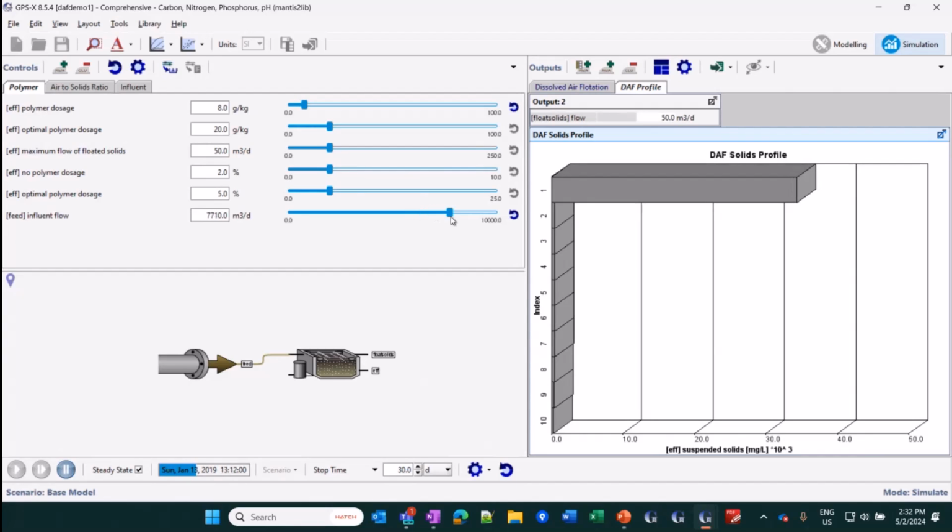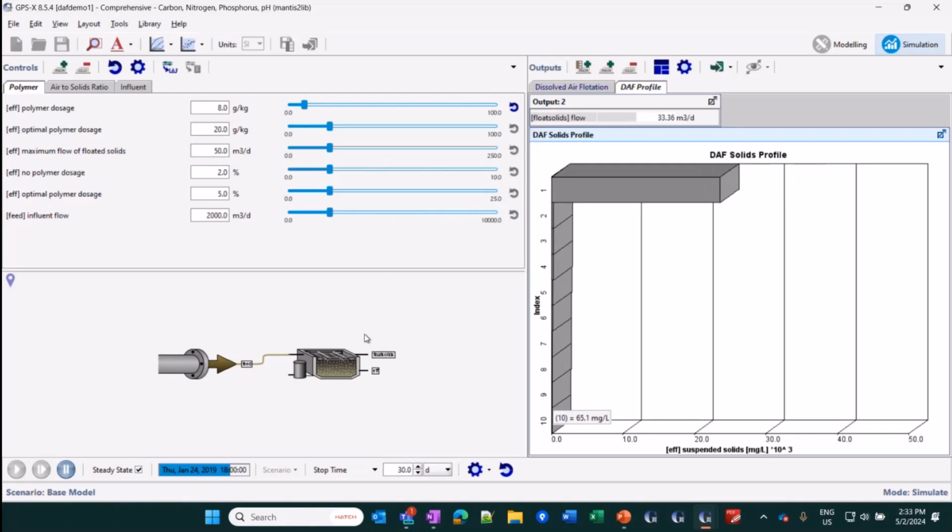So when we're over here, you'll notice now we're at this maximum number. It's never going to go above 50 at this point. So that's one of the parameters in the model, the maximum rate at which you can get the scum off the top of the system. So if I max that out, then you'll see that the rest of the layers just start to increase. So if I click down here, we can see that here.